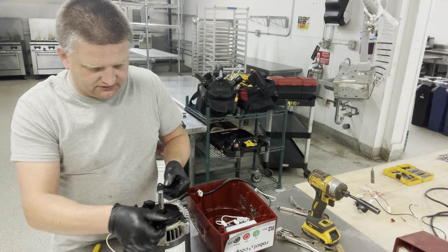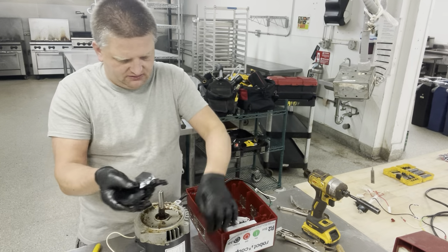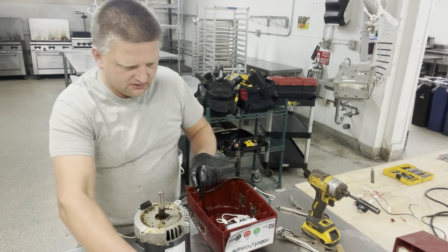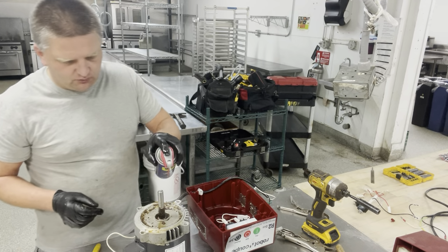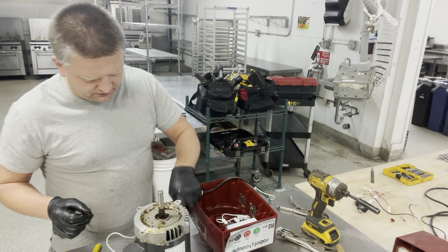Anyway, this whole thing is gone. It's like glass. It's completely broken. Pieces. Anyway, another one bites the dust. I have another one. I have a spare one. I'm gonna show you how to install it right now. It's pretty straightforward. Before I do that, I'm gonna spray a little WD-40, get a rag, and wipe all this stuff off. I should use a degreaser, but WD-40 works pretty good actually too.